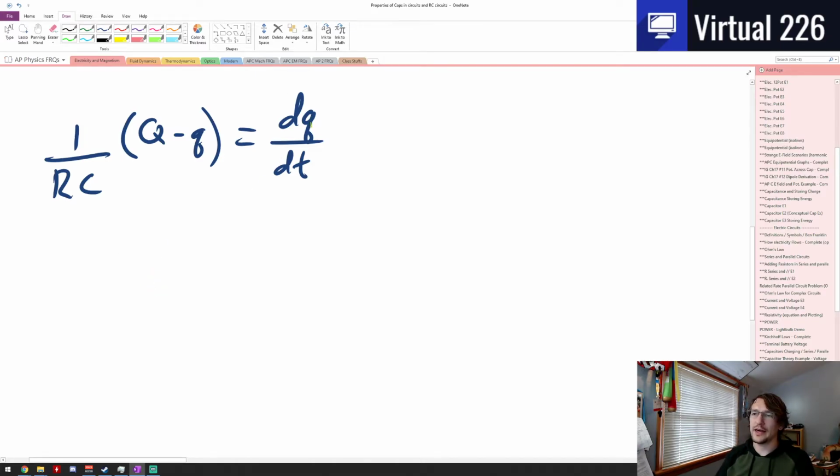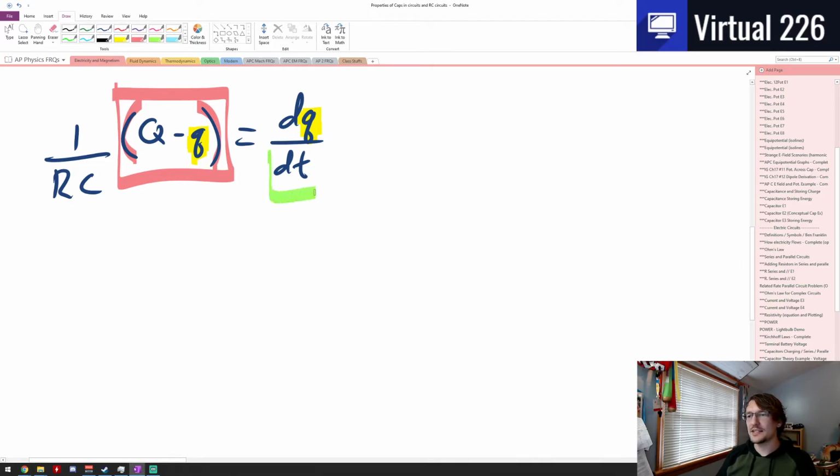So we notice here that I have the derivative with respect to time of Q. These are the charges I'm adding on from the current. I need to get that to link up with this Q here. Those are the same variables that we're looking at here. Unfortunately, because this is actually contained in parentheses, I'm going to have to bring the entire thing over. Makes life a little pain, but that's okay.